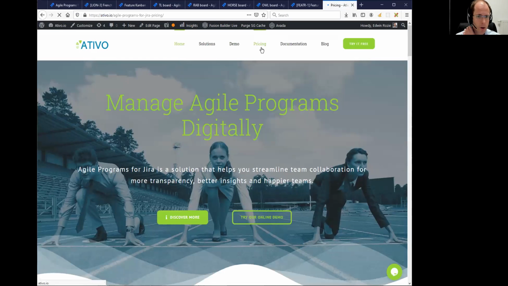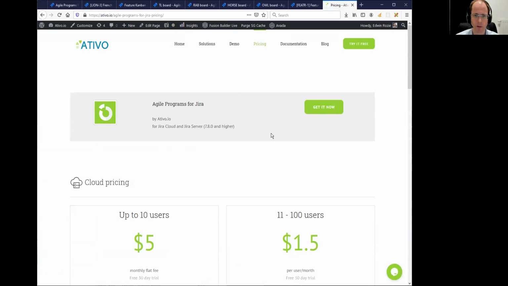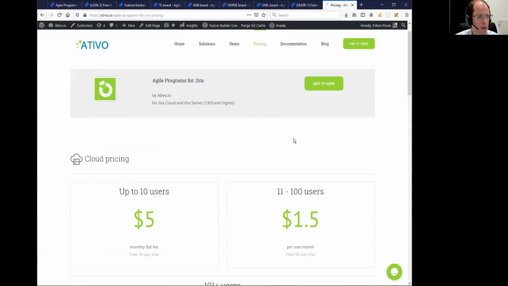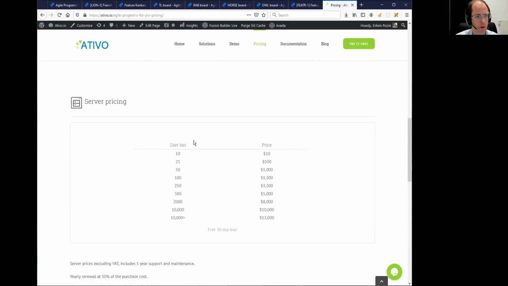There is a pricing depending if you're using cloud or Jira server. If you use Jira server, it depends on the number of users that you have in Jira. So if you have 300 persons, if you're at the 500 tier, that would be a cost of $5,000.